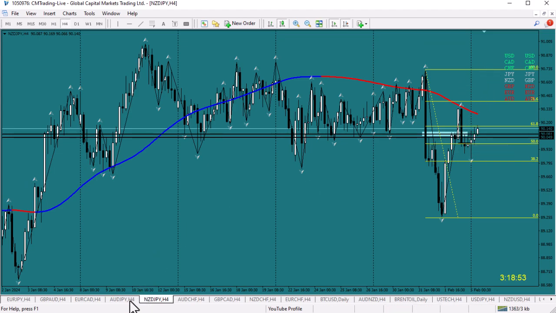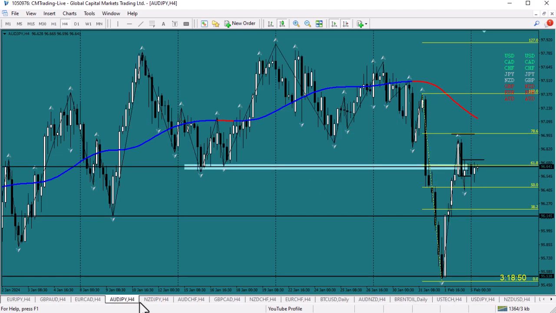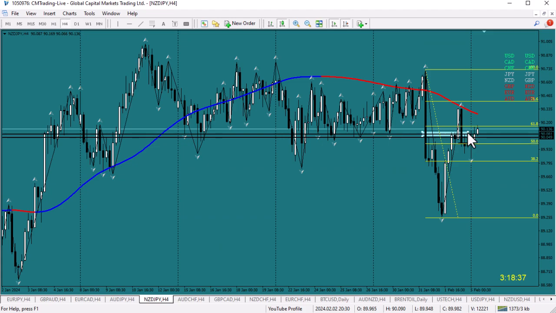So if you still want to do something which is legit, I would say we could still take some shorts on the Aussie yen for argument's sake. You can wait for another candle reversal and so forth. But the New Zealand, I would pretty much step away a little bit for the day and say, that's good enough, got the position, and then work from there.